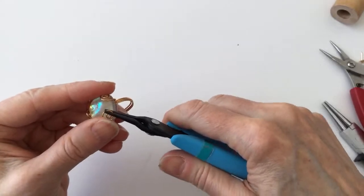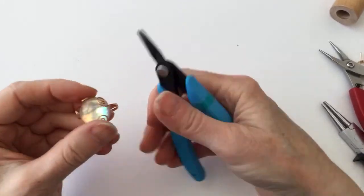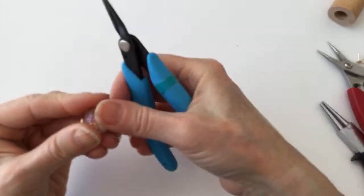So now we just have to maybe adjust these a little bit if they're sticking out too much.